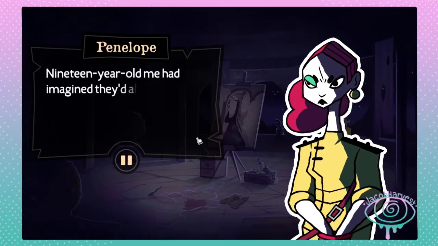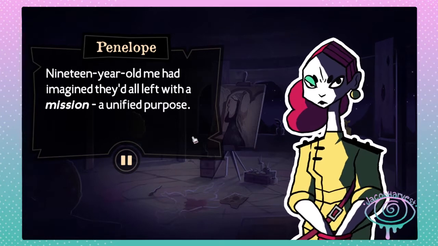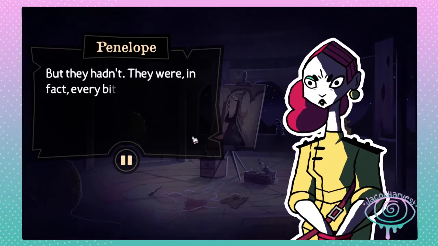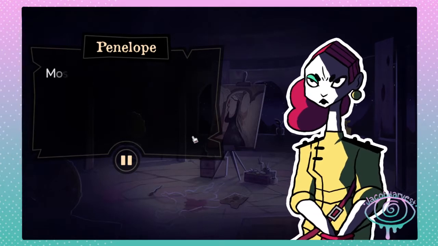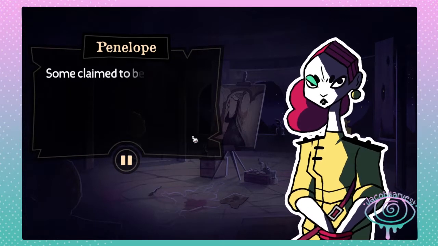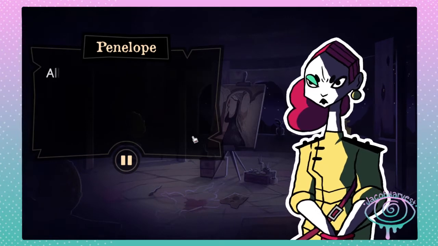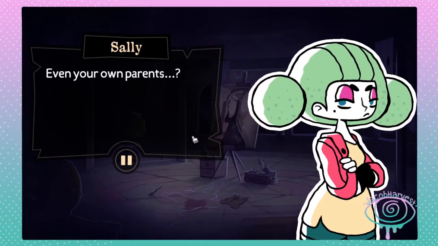19-year-old me had imagined they'd all left with a mission, a unified purpose, but they hadn't. They were, in fact, every bit as fractured as the people that still live here. Most of them had left tracking escaped Mystids. Some claimed to be researchers, others little more than hunters. All 5, completely useless to me. Even your own parents?